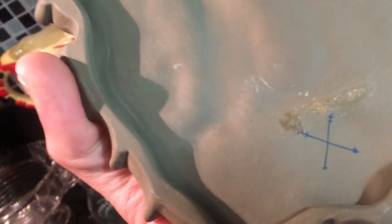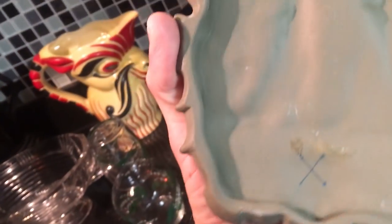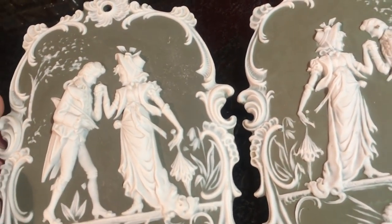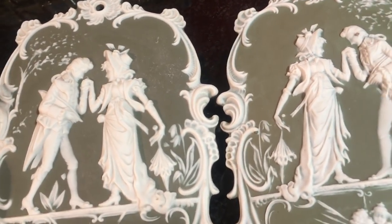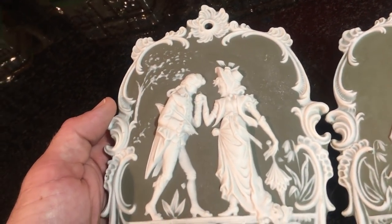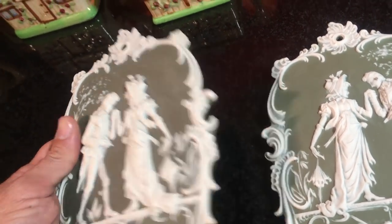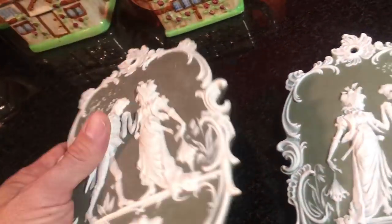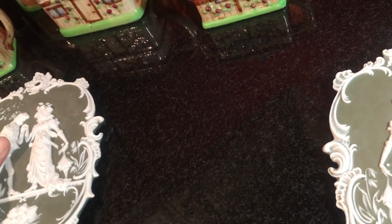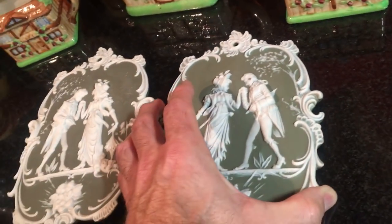On the back you'll see these crossed arrows. It appears as though whoever made this was trying to imitate a Meissen mark — by the German company Meissen — but that's not what these are. I'm going to slide them over here so you can have a better look. We can see that it's the same couple, but they've traded places. And surprisingly, there are no chips on any of these points on either one of them, so these are all ready to be hung on the wall. I'm not sure who the maker is, but I think they wanted you to think it was Meissen.